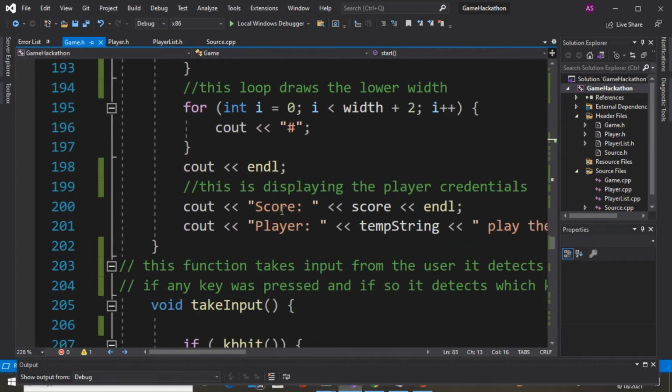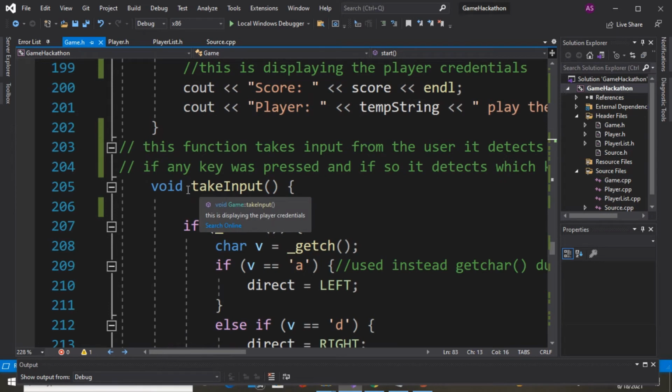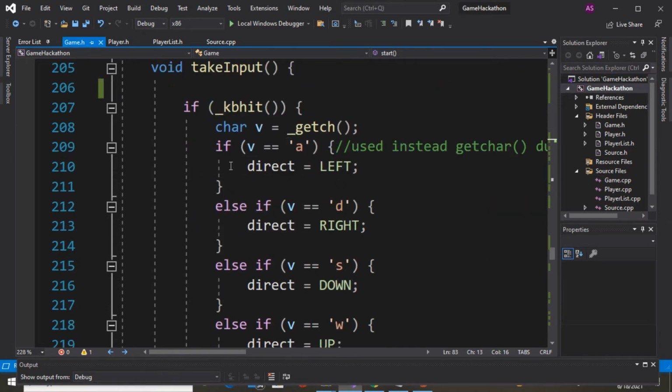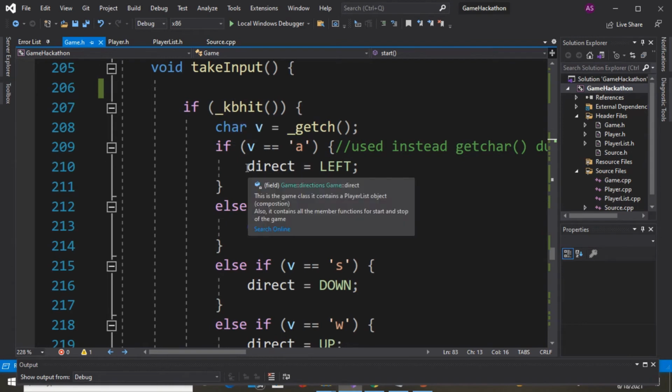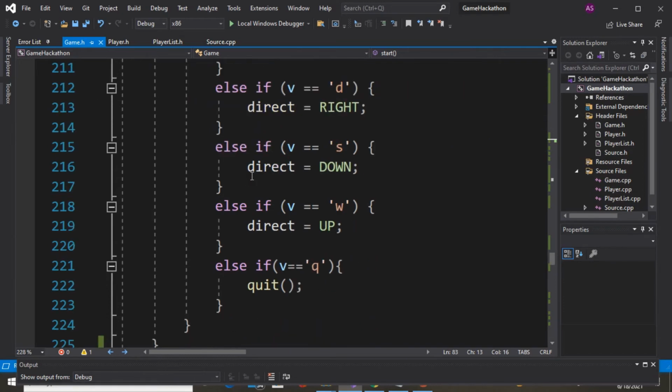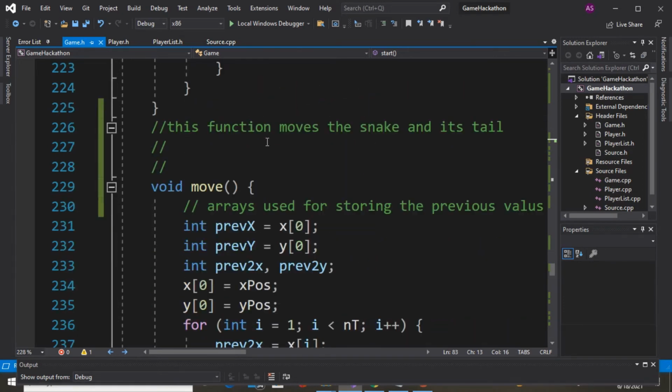This displays the score and the player currently playing the game. Then this is used for taking the input from the player. It detects if a key is pressed, then the snake will move, and it will keep moving in a particular direction until a new key is pressed and detected again.